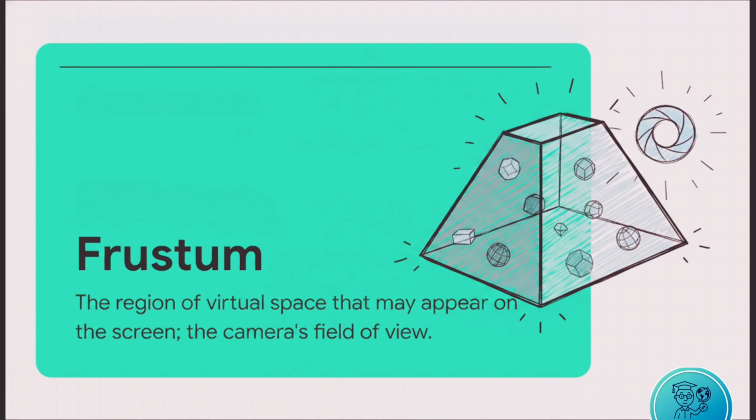But even with infinite server power streaming perfectly, trying to render realistic lighting and shadows across massive digital landscapes is still super inefficient. To get why this is such a graphical bottleneck, we need to quickly define a crucial term here, the frustum. The frustum is simply the specific region of virtual 3D space that might actually show up on your screen. You can think of it as your camera's field of view, basically shaped like a pyramid with the very top chopped off. The graphics engine really only cares about rendering what is inside this specific frustum.